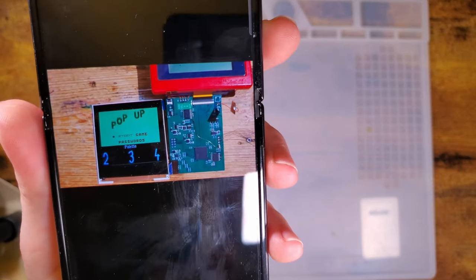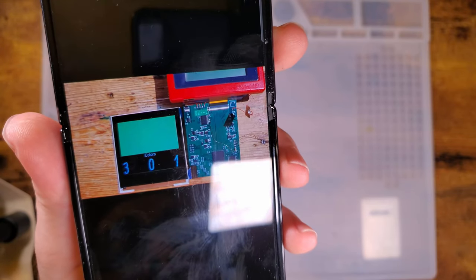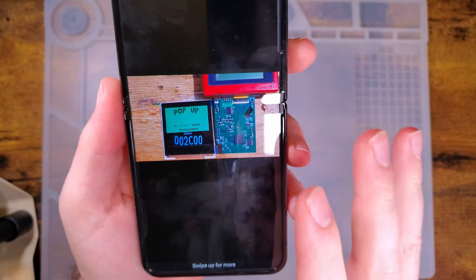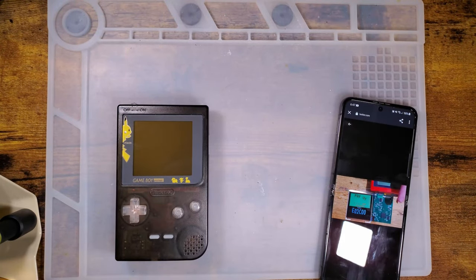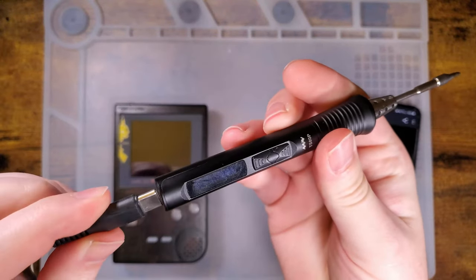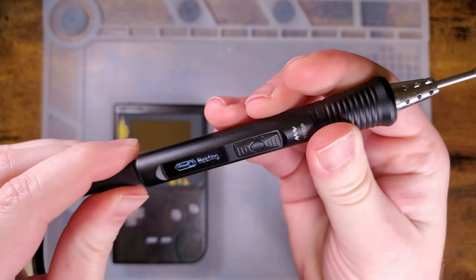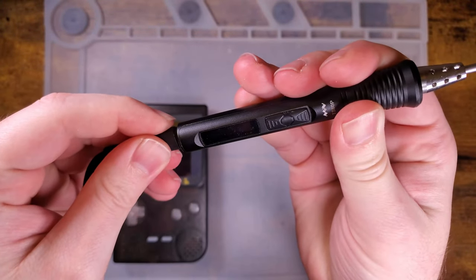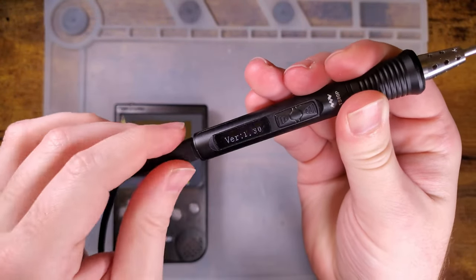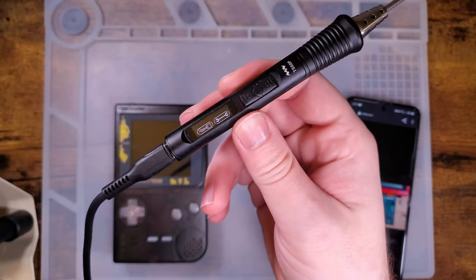Really all it's doing is reworking existing features and using them a little bit more creatively. I like it because of the splash screen — I put splash screens on just about everything that I can. You almost never see this because I almost never use this soldering iron. But if I plug in my TSADP... that's son of a gun. I just tried getting the splash screen off of it and it must have corrupted. Until now I had a splash screen. Hang on, I want to fix that.